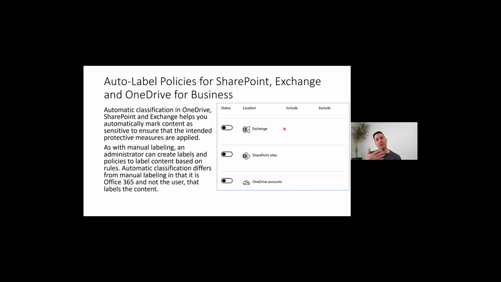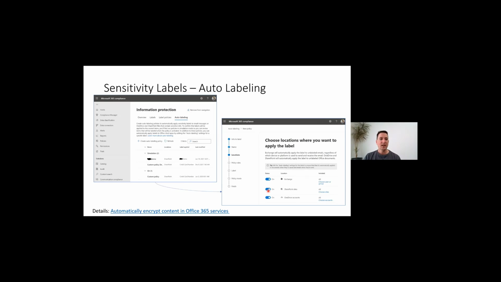That means if we have the scenario where we say, okay, in this team, every document that is stored under files needs to be protected automatically, we can use the auto labeling policy for SharePoint, Exchange or OneDrive that we have as part of information protection in the Microsoft Compliance Center. Which means we have to set up, in this scenario, maybe a SharePoint site, or when we are talking about specific users, for example the management of a company, we can configure their personal OneDrive accounts. And then we have to assign it to the specific sites or site collections that are just focusing on a Microsoft 365 team.